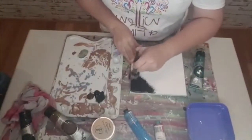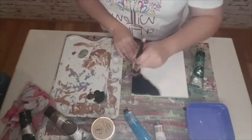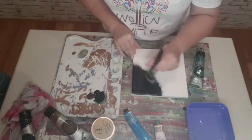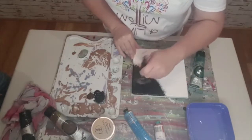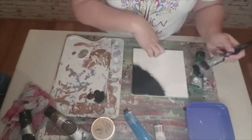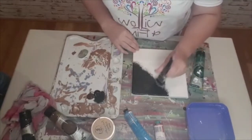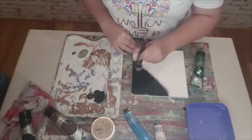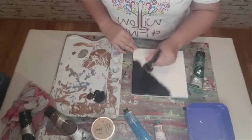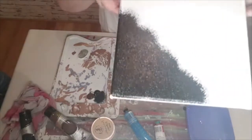All I do is load the brush full of paint and just pounce onto our surface. The reason why it's really good to use a gnarly brush is because it gives you sort of a lumping effect. So we just pounce with the black paint, or a dark gray if that's what you have. I'll only do half the canvas in the acrylic, then I'll swap around and do it with the chalk paints. But you can pretty much use any paint with this method. Just pounce it around — no rhyme or reason, just nice and rough looking.